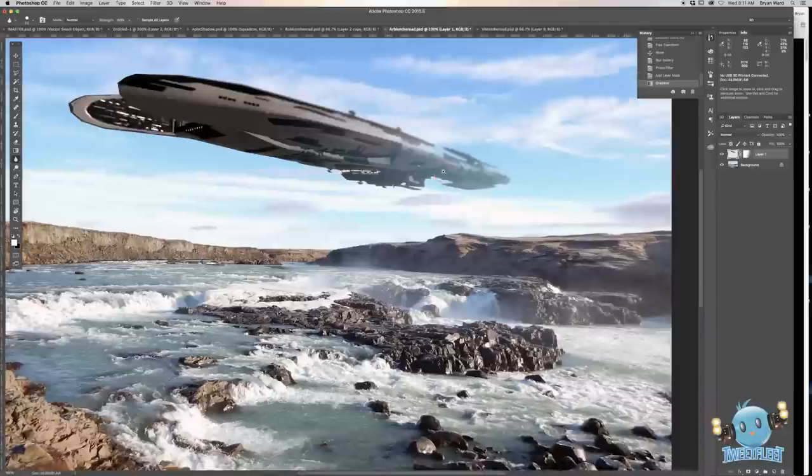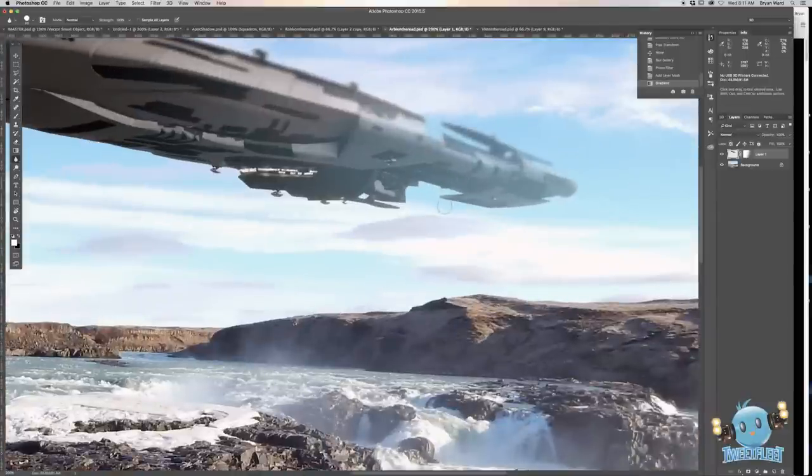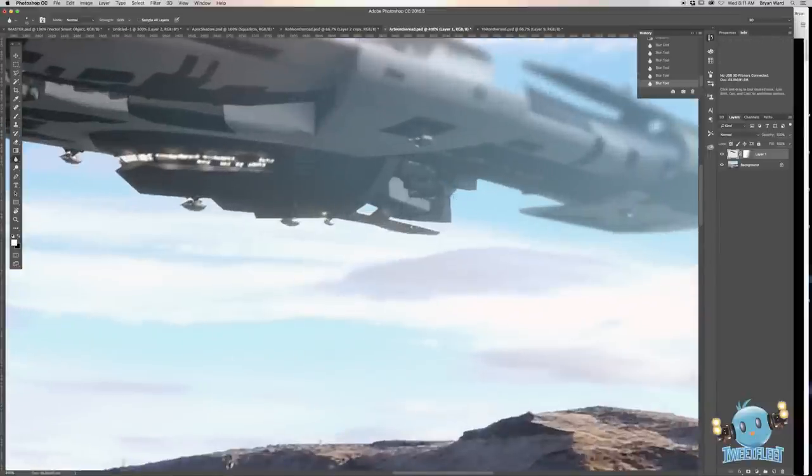Now, in this case, we don't have any issues with clouds or any objects. If, for instance, there was a tree back there or birds flying or something like that, that would be an issue. And we wouldn't want to do the same thing with that without removing that object from behind the ship. Because essentially what we're doing is using the blue of the sky to fake fall off. And speaking of faking things, now I'm going to go around the ship with the blur tool, very, very small. Well, at the background there, it was big, but now I've got to do it small. And essentially this is a very quick, horrible way of introducing anti-aliasing.